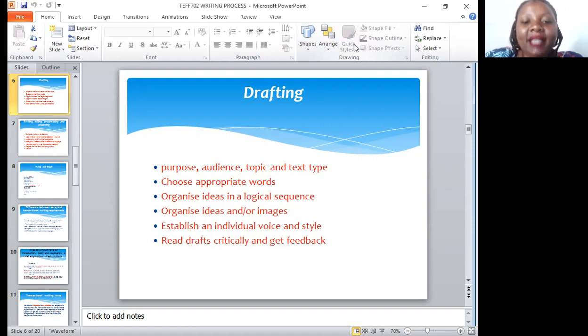Learners should organize ideas in a logical sequence so that the argument flows smoothly in an essay or in a text. Learners should organize ideas and images so that the story can make sense. Learners should establish an individual voice and style. And lastly, they should read drafts critically and get feedback from teachers, and also from learners or their classmates.